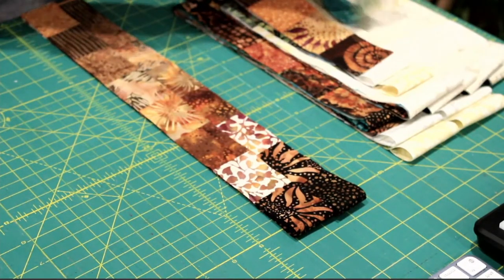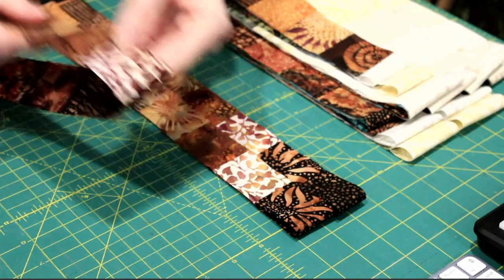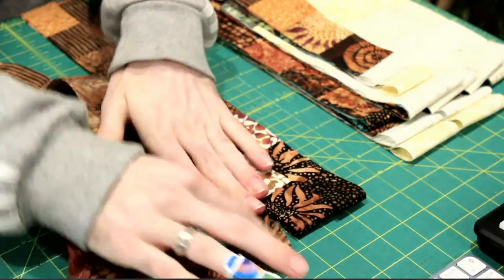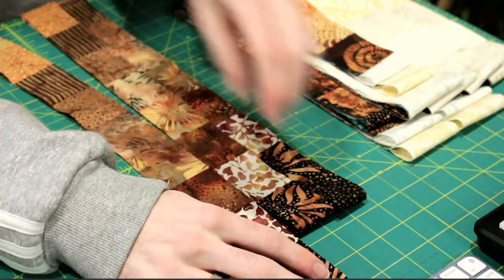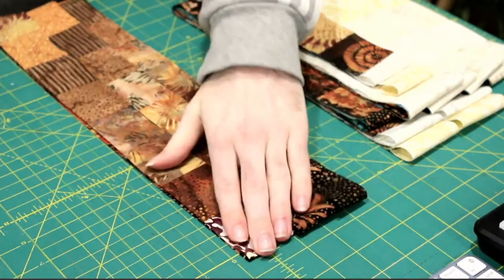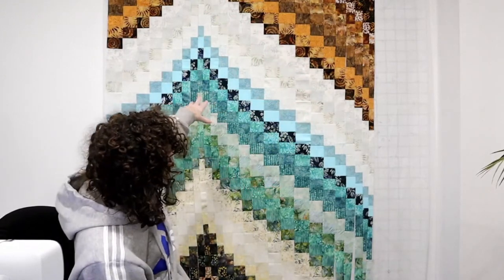Now I'm going to take the next strip in line. Once again, I find this focus fabric. I've lined it up in line, and I'm going to bump it up if I want my design to go up. You can have your focus fabric go up, up, up the whole entire way. That is absolutely fine. But there are ways that you can add different effects to this.